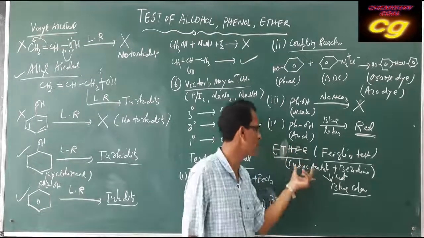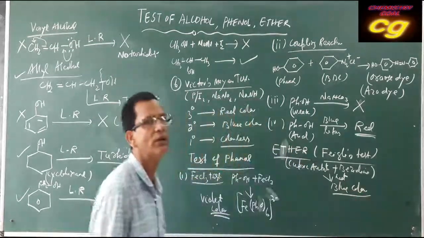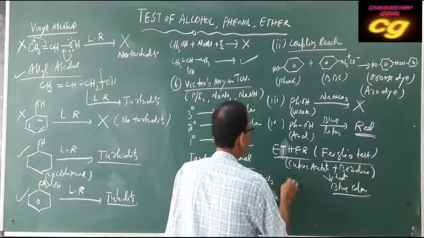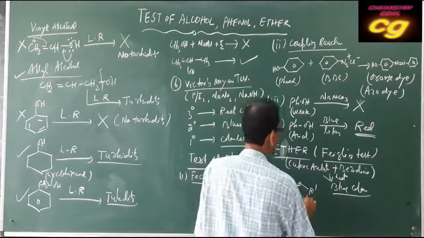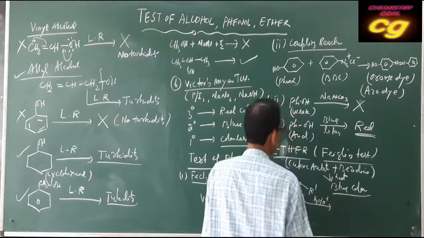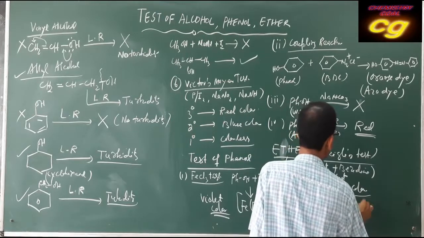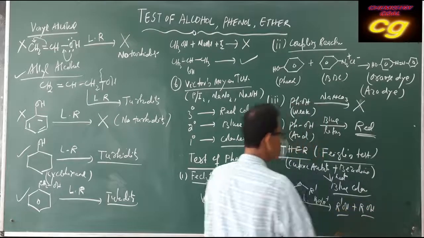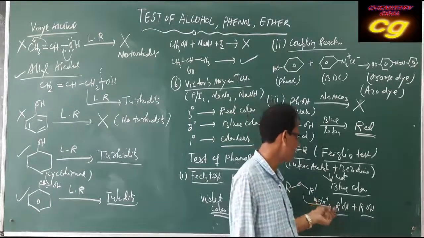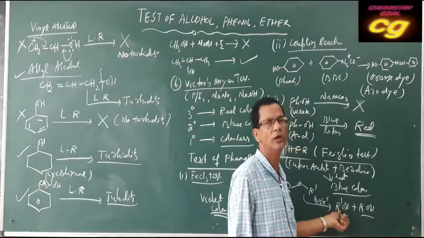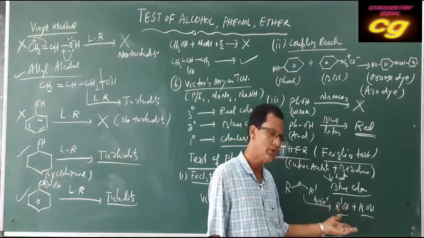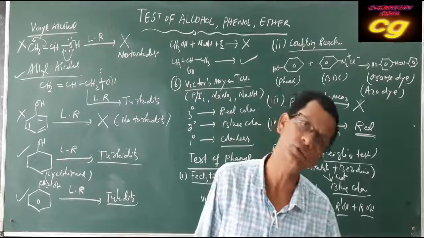The test for ether is specific. Ether can also be tested by other methods, using reduction or hydrolysis. Suppose one ether, ROR', if you do hydrolysis, it produces two types of alcohol, ROH and R'OH. You can then do successive tests. When you test these alcohols, we can know the presence of ether. Which alcohol gives the test and which does not, we can do further.